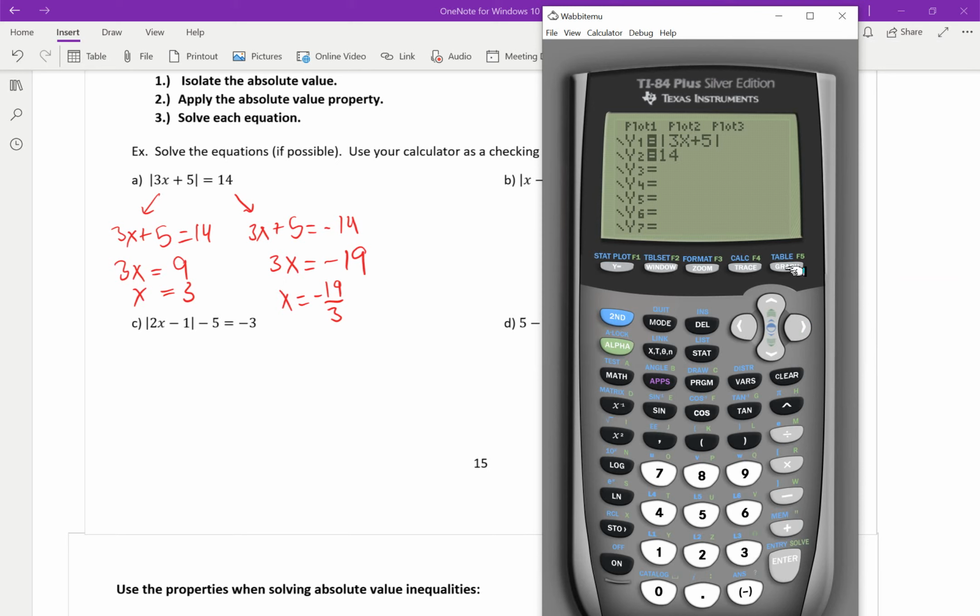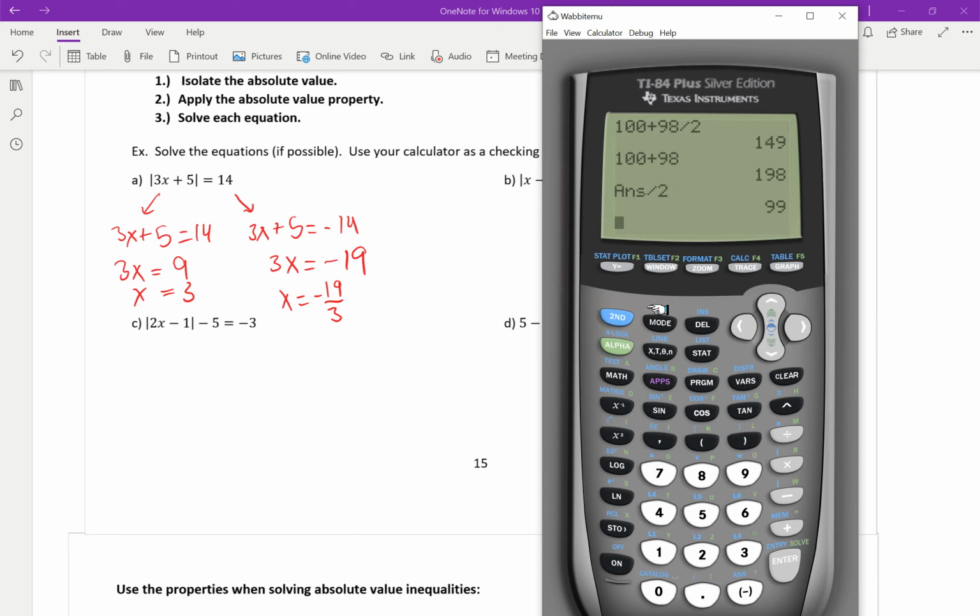Okay, now I'm gonna look at the graph of these things. So that's my absolute value equation. My other equation, y equals 14, we cannot see it right now because my y-axis goes from negative 10 to positive 10. And well, 14 is up here, and I cannot see it. So I'm gonna change my window a little bit. I only need to go from 0.